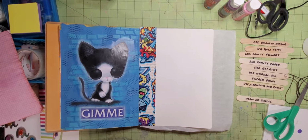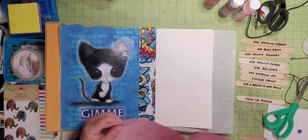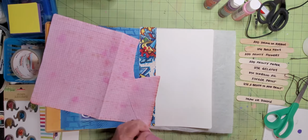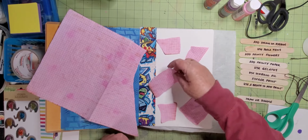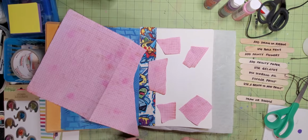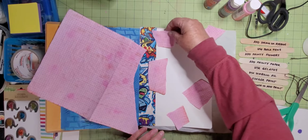Alright, now we want to add some painty paper. I got some pink paper to add. Don't really want to add it over the whole thing, so we're just going to rip it up and add it in spots. My intention is to kind of paint over it a lot. Some of it overlapping, probably. Some of it going over the edges. I don't want everything to be perfect.